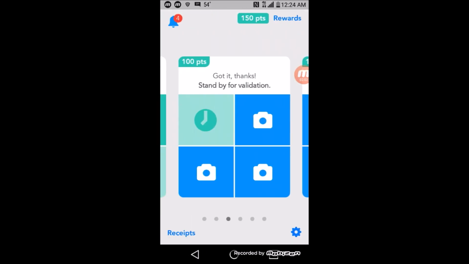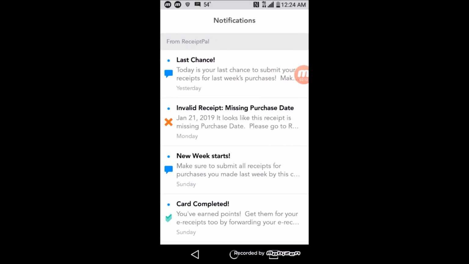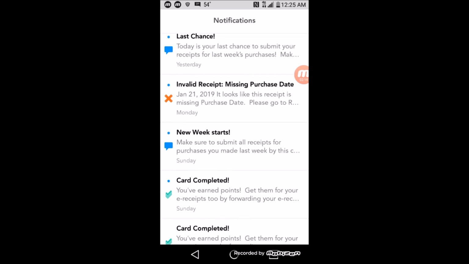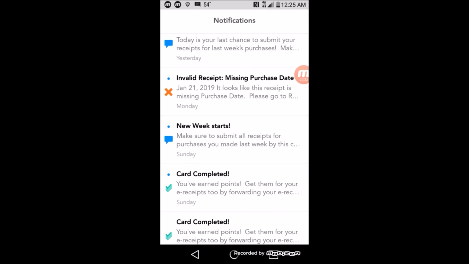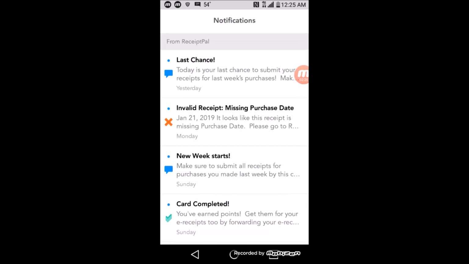So, with that being said, that's how you use that. It's very, very easy. Anybody can do this. I haven't hit a cap on the amount of receipts that you can scan. I know some of these apps will do that. Now, they will call you out on a couple things because you can't scan every single receipt that you get. Like, I believe gas is exempted, and there's a couple other ones. But you would have to read the terms and conditions when you sign up.